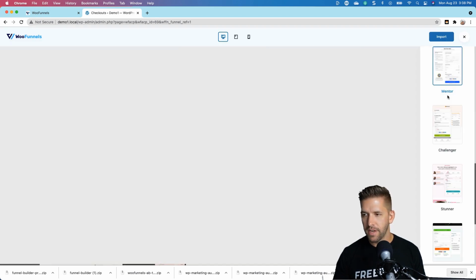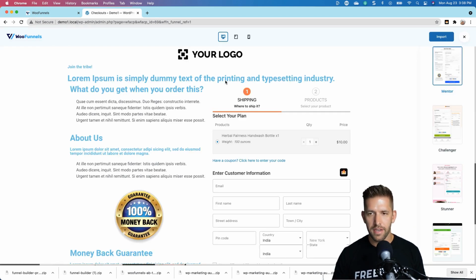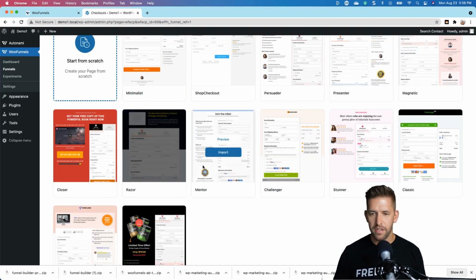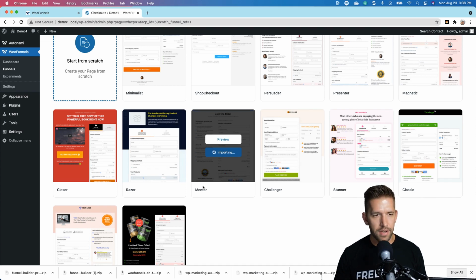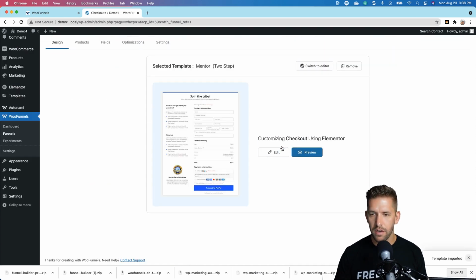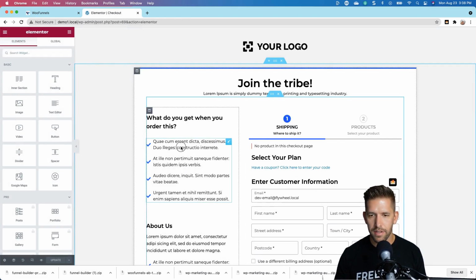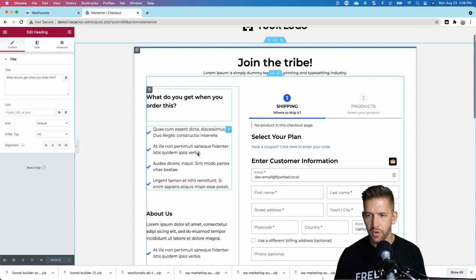I can also preview it and see what this is going to look like. This definitely is bringing in the default colors of Elementor. That's interesting. Let's see what it looks like when I actually import it in. All right, oh, look at that, it looks better. I'll go to edit this here, and that'll pull up the design features. I'll probably need to do some back-end setup. Oh, this looks very nice. Join the tribe.